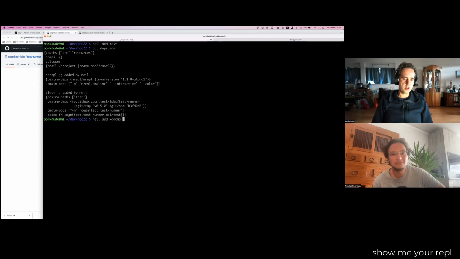But Kaocha is more like, how I understand it, a testing framework with all kinds of plugins and stuff. Yeah, it has a lot of plugins. But running ClojureScript with Kaocha is a little bit complicated, I think. So that's why I stuck with just a basic test runner, which does the same thing for both platforms.